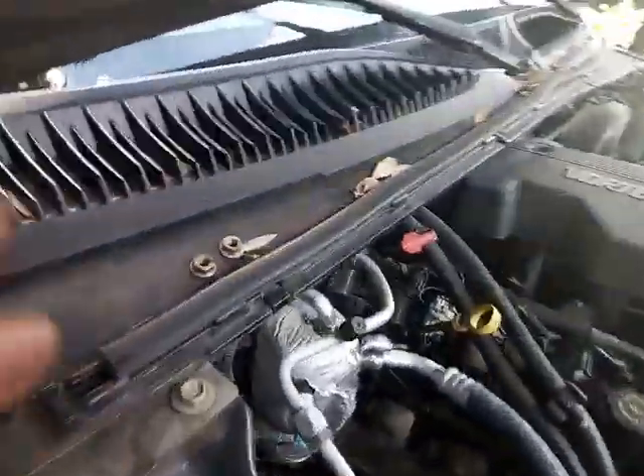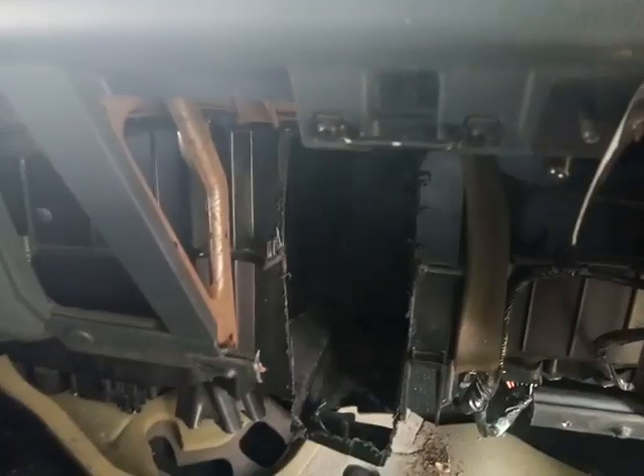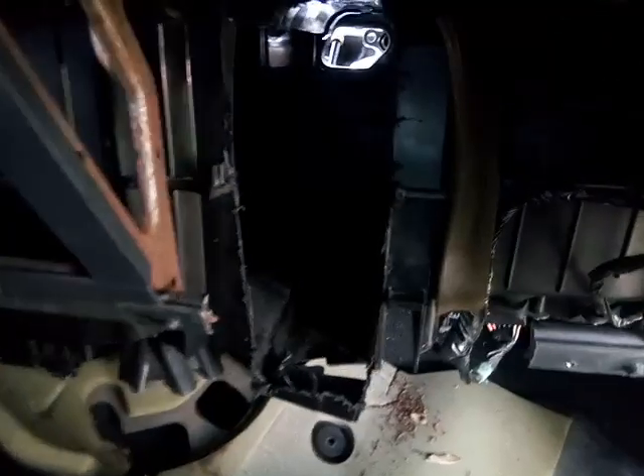Don't forget, you've got to take the mounting bolts and nuts from the actual collector piece right there. But it's fairly straightforward — just cut off the bar behind the glove compartment to remove it, and you'll see the housing behind it. Use one of these rotary tools to cut it out. This is a 2000 Chevy Silverado, and I believe it'll work from 2000 up to 2005 or 2006 — it's the same schematic, same design. You can see the hole where the mounting goes for the evaporator out to the engine bay.